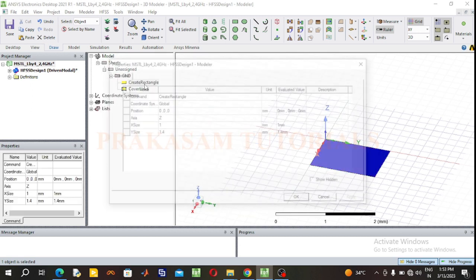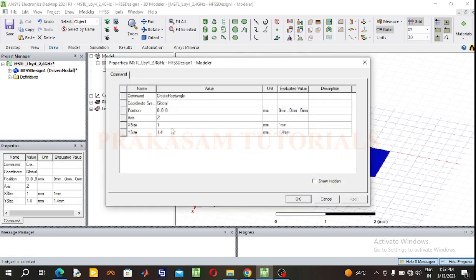Now change the dimensions of the ground plane. So the length of the ground plane is 17.12 mm and the width of the ground plane is half of that value, 17.12 by 2, and the axis is along the z axis.